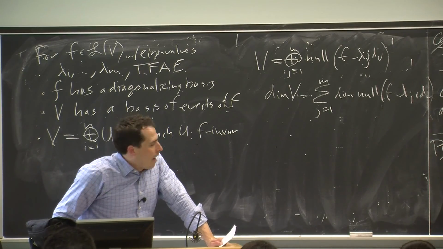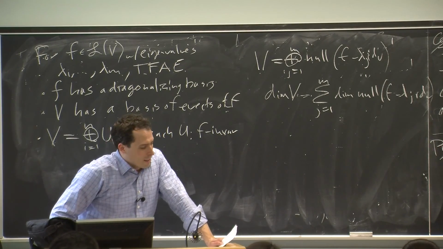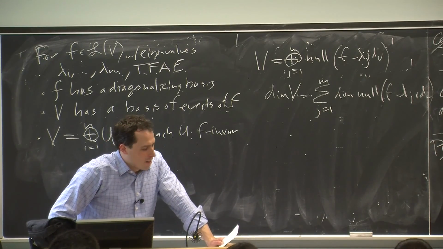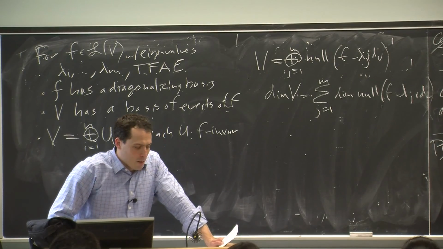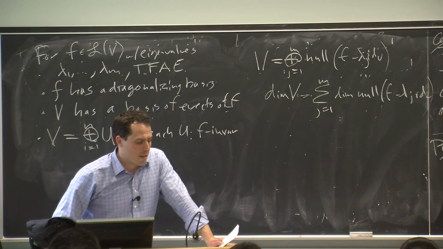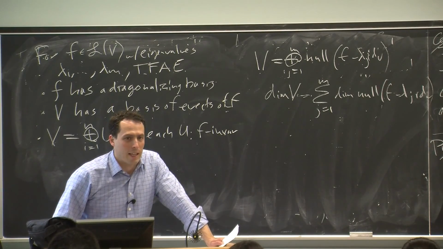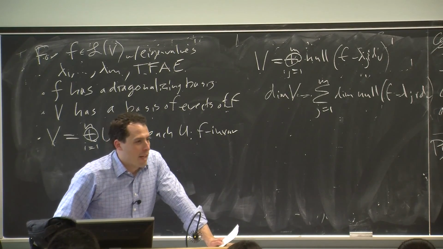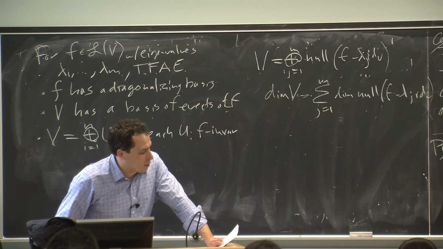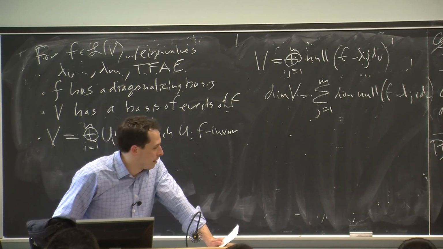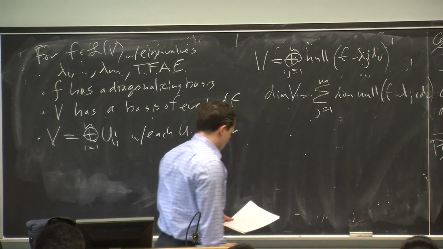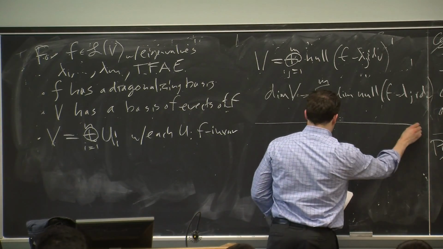We talked a little bit about how we could combine the notions of niceness that we've thought about. That is, a nice basis is one that diagonalizes the operator. A nice basis is one which is orthogonal, even better, orthonormal. And so the best thing we could ask for is an orthonormal basis which diagonalizes F. Not every F has such a thing. Of course, outside of an inner product space, it doesn't even make sense to ask the question, but we have an inner product space. We can demand that our basis be orthonormal, and we can ask that it satisfy all of these things. The answer to that question is the spectral theorem.